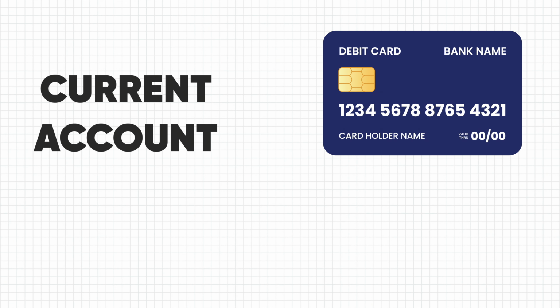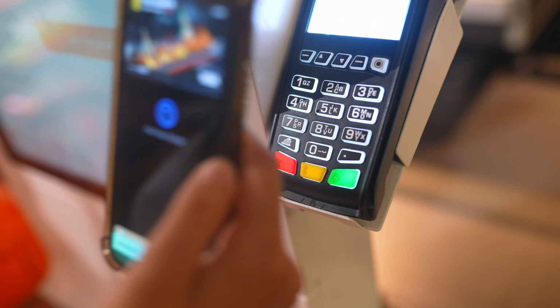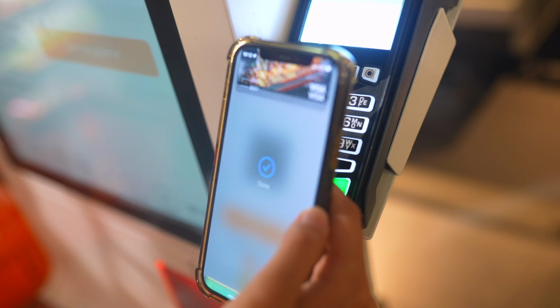But to be honest, all of the banks offer the same features. You'll get your current account, which is your zero fees account. You will get a debit card, which you can add to your Apple or Google Wallet. And you will use this as your mode of payment for 99% of the time, unless your phone does not support NFC. And if you're moving to the UK, you will not have a UK credit history and there's hardly any bank which will give you an overdraft feature.